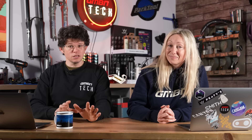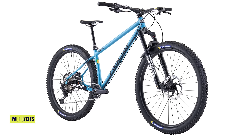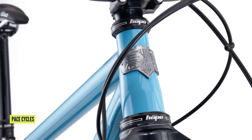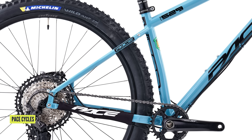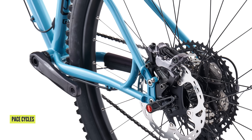Kind of polar opposite to that super high-end, high-tech bike is a new Pace hardtail. We had the RC429, which is a really cool flat bar gravel and drop bar mountain bike crossover, which we love. Now there's a long travel hardtail, the RC529. It's slacker than the old version, designed for a 140-150mm fork with enduro geometry — 64.5 degree head angle, 77 degree seat angle which is very steep. And you can run it as 29 or a mixed wheel size. A big hit in the enduro hardtail — bring back the hardcore hardtail, I say. Well, it never died.